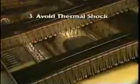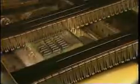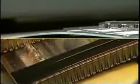Reason number three has to do with thermal shock. If the temperature of the assembly is raised very quickly from room temperature to wave soldering temperature, the circuit board may bow. This can damage the integrity of the interconnections on the board. Also, some components are sensitive to quick heat up. These components would be damaged if they went from room temperature directly into the wave. Therefore, both the board and the components need to have the heat slowly ramp up before being exposed to final soldering temperatures.